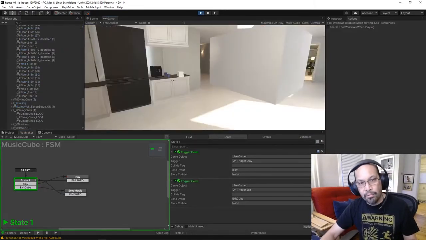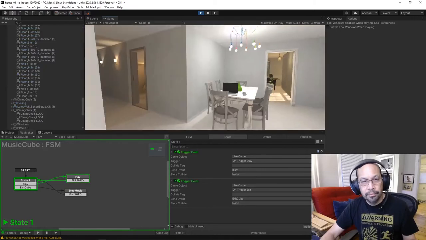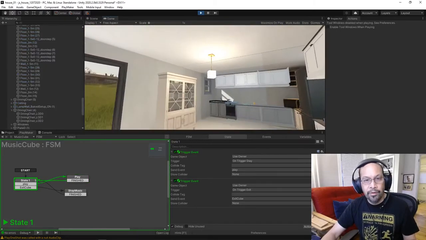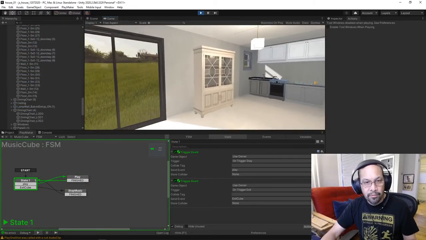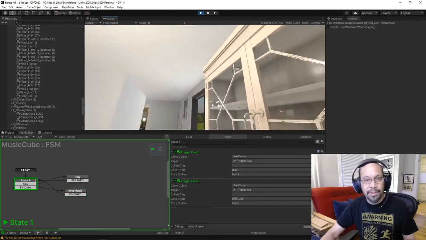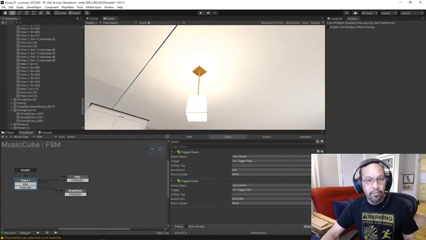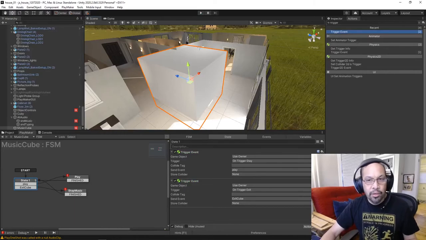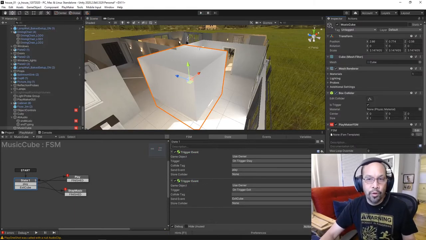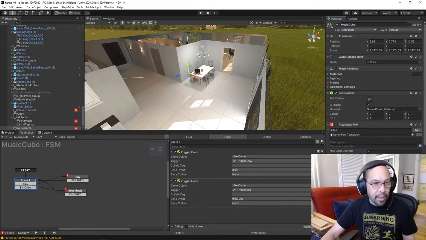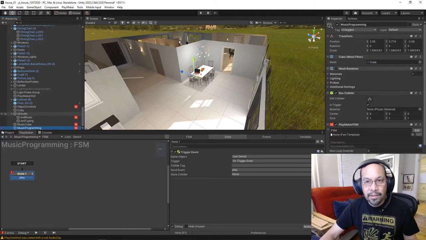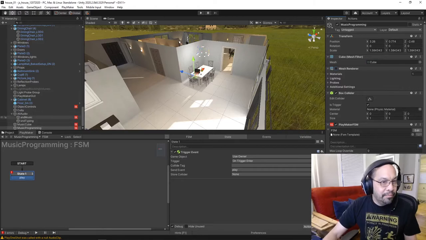Can't really see anything though, so we're in the cube. If we leave the cube, it stops. Now if we can just go ahead and make this guy transparent, obnoxious, we're gonna turn off this mesh render, so it should still work fine. Now we go to our computer cube. Let's see where that was, sitting there like that. So we'll do the same kind of thing.